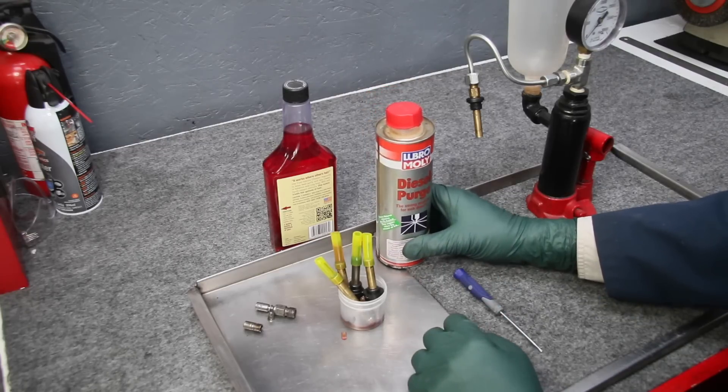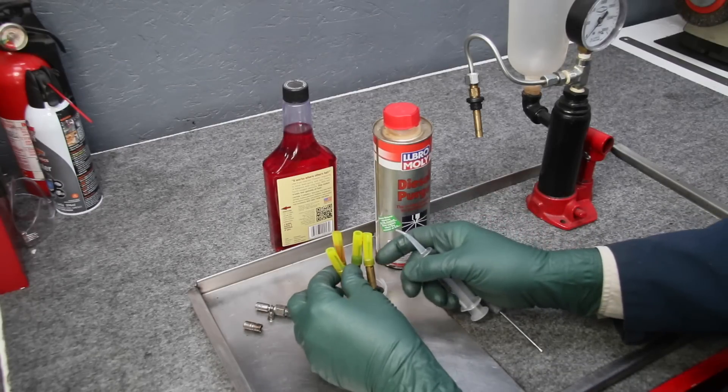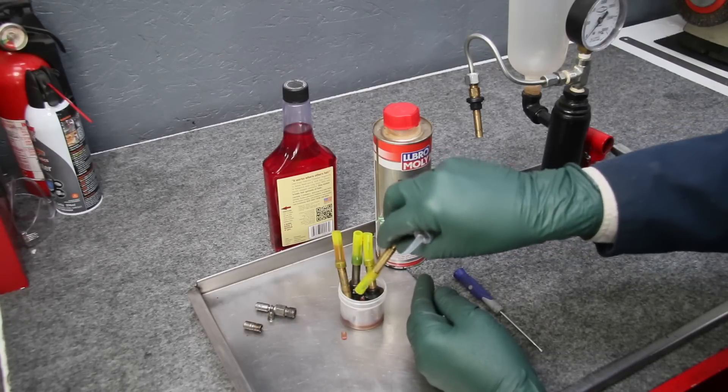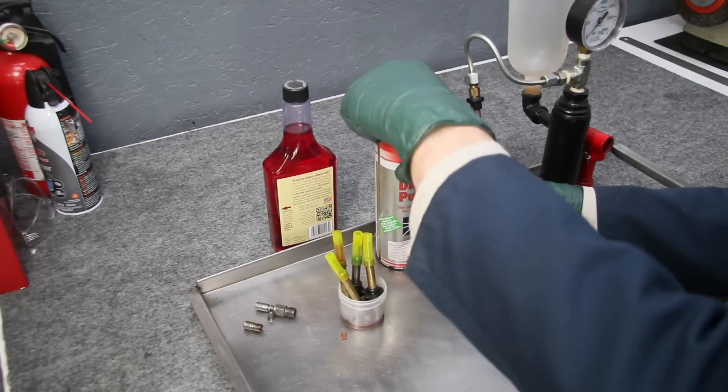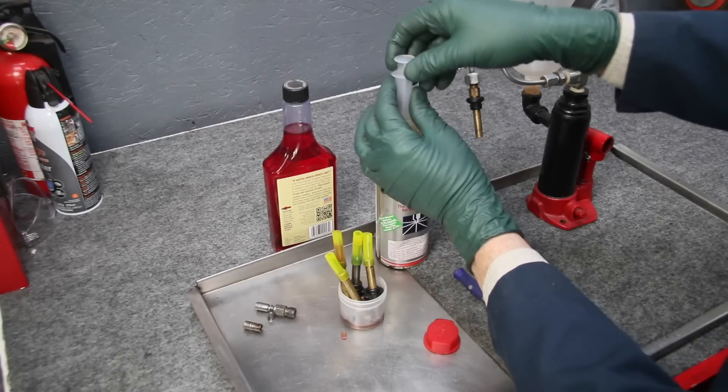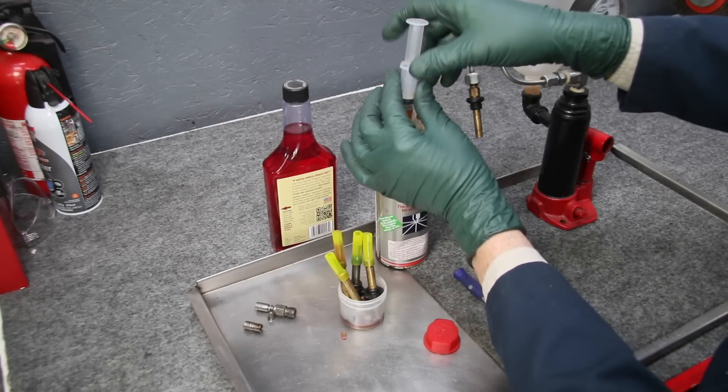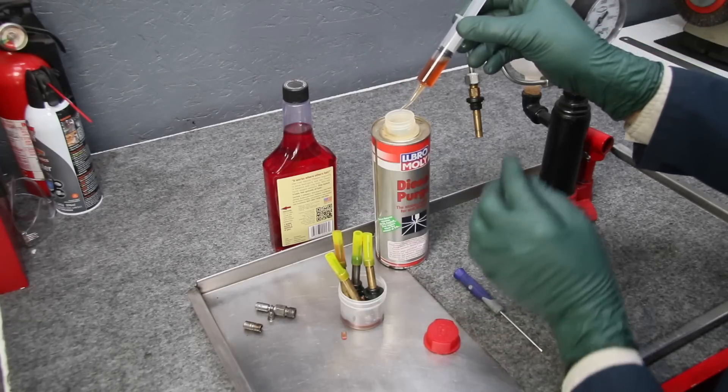So I'm going to take a little bit of diesel purge now. I'm going to take this one here that's the fullest and I'm going to just pour out the diesel. And let's go ahead and put a little bit of purge in there. This is where these, love these curved tip syringes. How would you get that poured out into that little hose on the end of that injector?